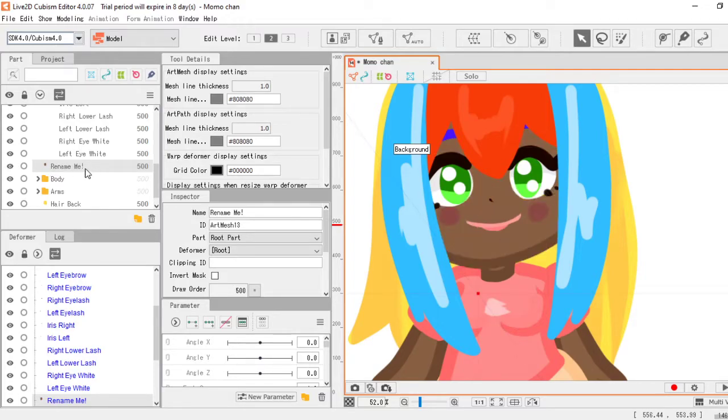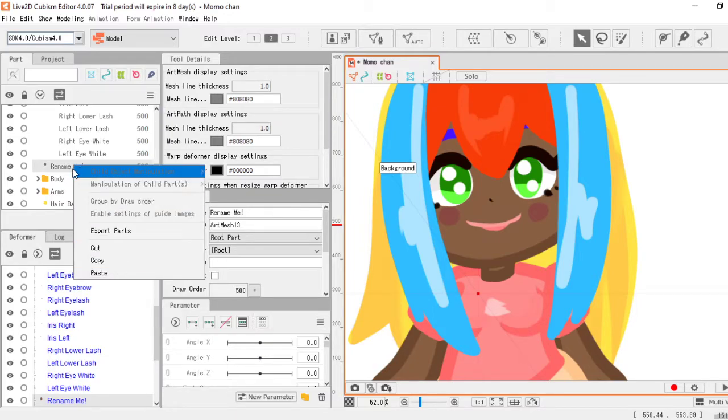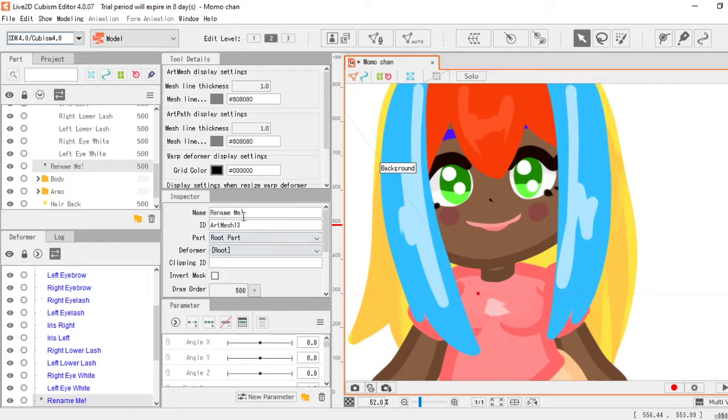It's not the name I want, it's the head. Now, I want to rename this, so you can do this two ways. You can do this one way, I'm an idiot. So, you go to name here, and we're going to rename it to head. Sorry, I was thinking something else. So now it's named head.